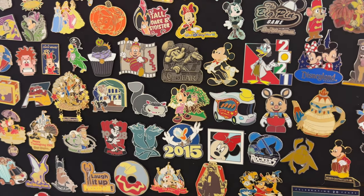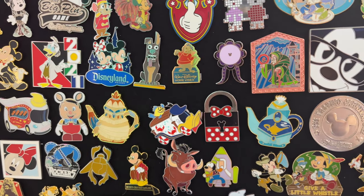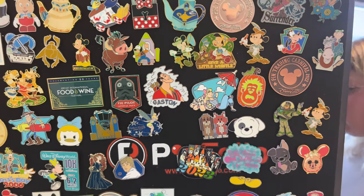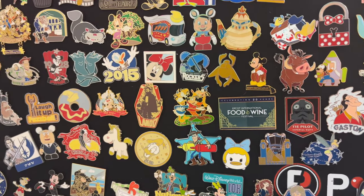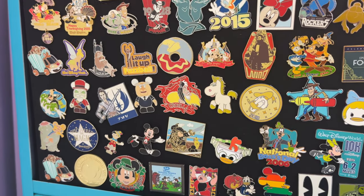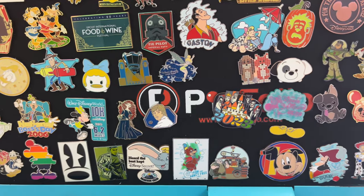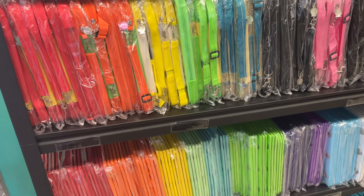There are so many different options on this pinwheel. It was so much fun to look through, and I literally could have spent about two hours just on the pinwheel alone. But because I had my family with me, I had to try and wrap it up as quickly as possible. They had a really good range of pins — lots of new, old, and a good mystery selection. And they have a deal where if you buy five pins, you get a free pin — obviously the cheapest pin for free.